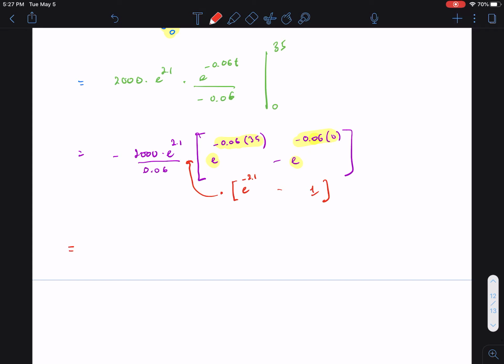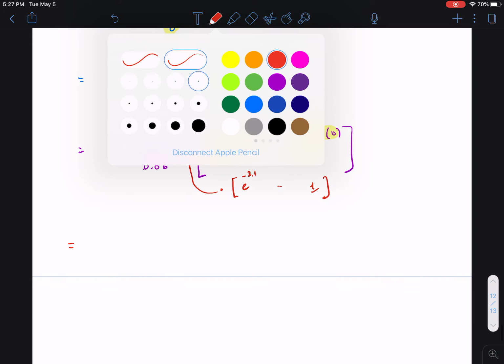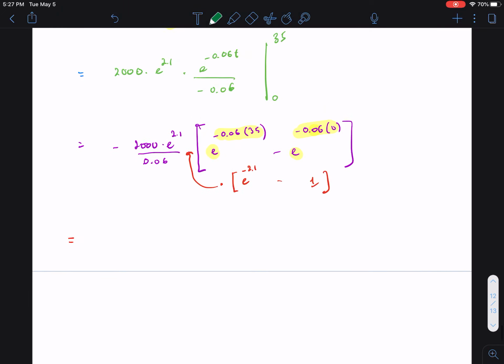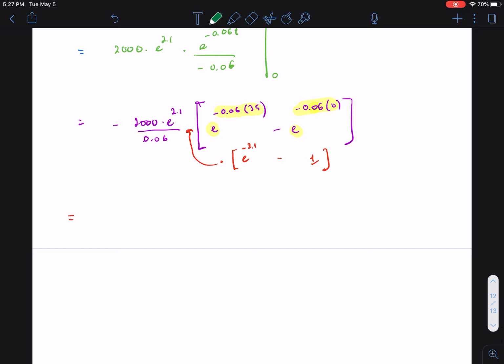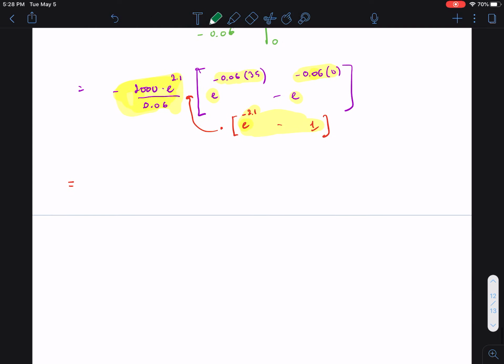I did this on the side already, so please double check my work here. I think I could have made mistakes; I'm known to do that. If you type this into the calculator, this can be a negative number, then times this difference. Subtract these two first, whatever that answer is, and multiply by this result, and the answer should be positive. You can't get a negative future value. If you do it correctly, you should get the same answer as me. Again, let me know if you get a different answer.